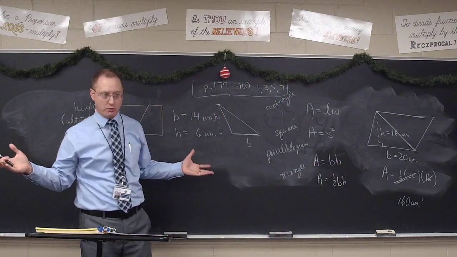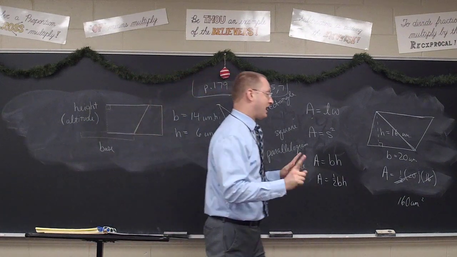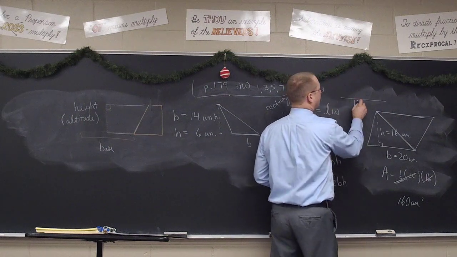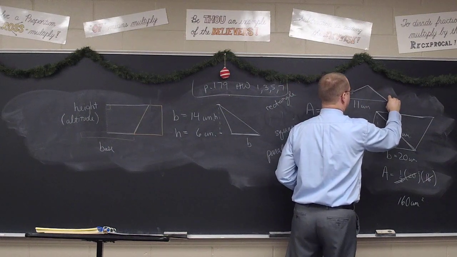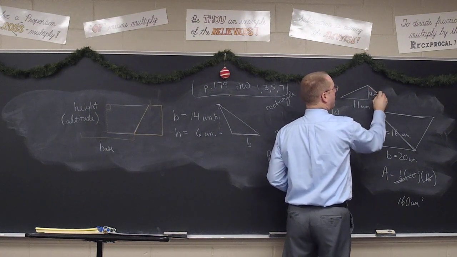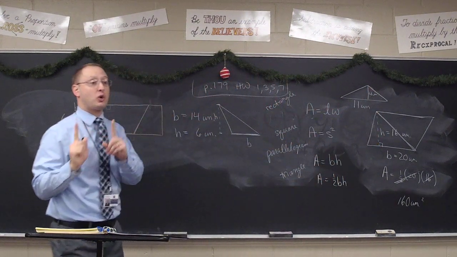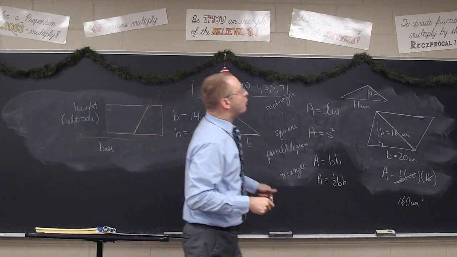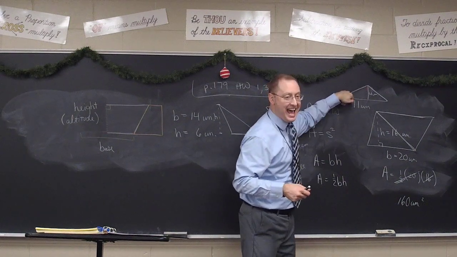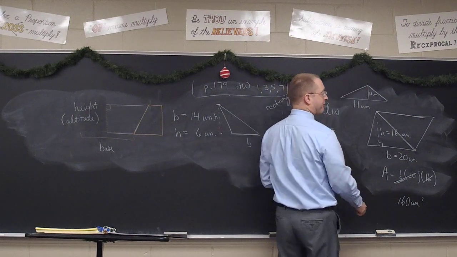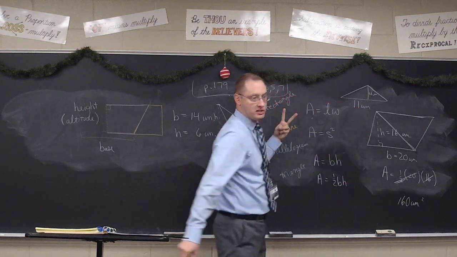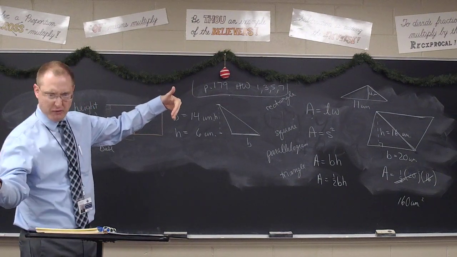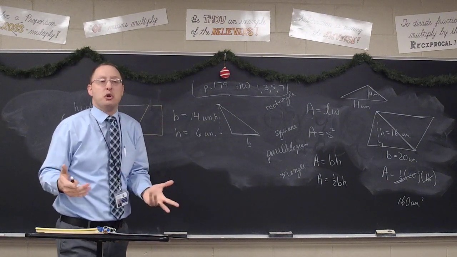It really doesn't matter which way you do it, but you can strategically make your life easier by cutting one of these numbers in half. Let's suppose, for instance, we had a base that was 11 units, and a little shorty that was only 4 units tall. Well, again, what's my formula for the area of a triangle, class? A equals 1/2 BH. Which of these would be easier to cut in half? The 4. Cut the 4 in half, class. 2. Now multiply it by the base. 22. We can do it in our head, as opposed to 4 times 11, 44, and then cutting that in half. It's still 22, we just get smaller numbers this way.